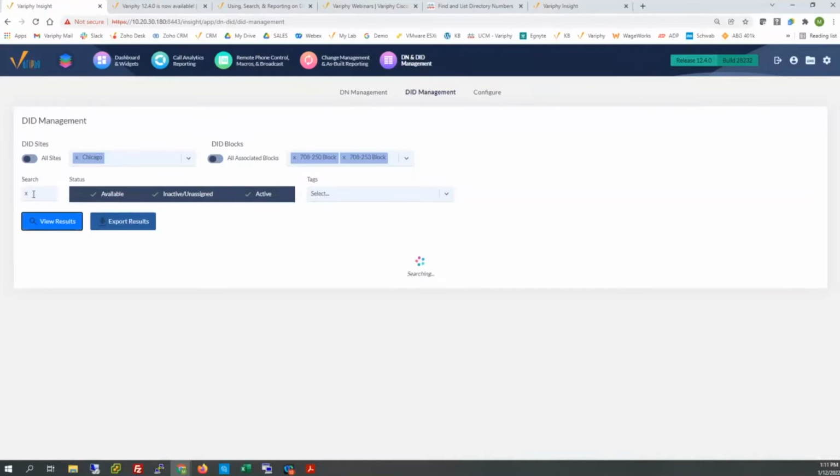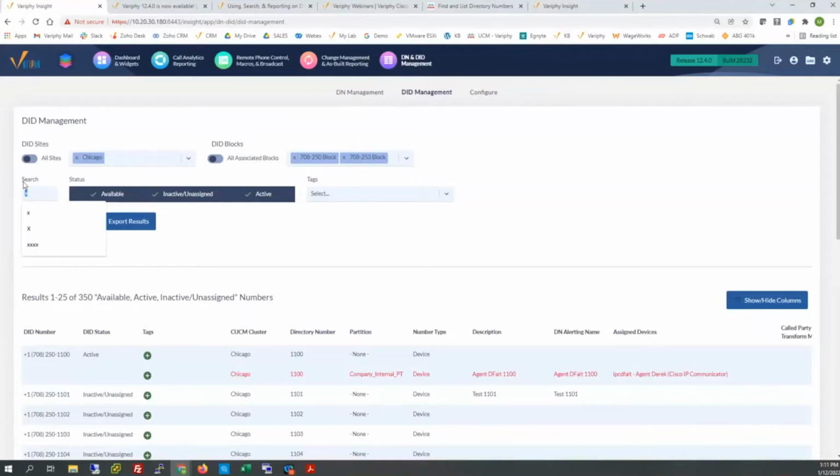Okay, as always, you can use a custom pattern search if I want to search something like 10XX, or I could search it plainly wide open for the whole 4-digit range for the line number, and it will search that and encompass all of the provisioned line ranges that have been constructed and configured in the DID block section there. So all the number ranges that are in here is what it is searching based off of these status options and obviously the search value.